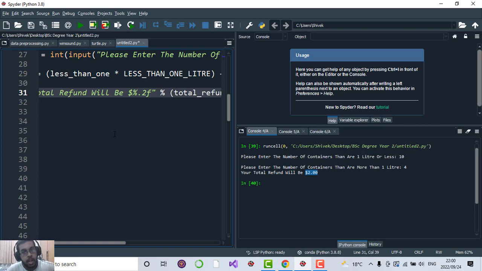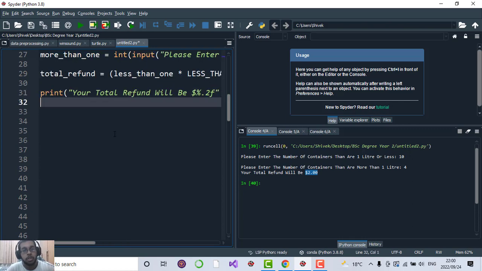So essentially, this user is trying to create a namespace for a float, because this F denotes a float. And a point two, in reality, you can change this number, the 2, to anything you like, be it 4, 5, 6, depending on the number of decimal places that you would like to display.